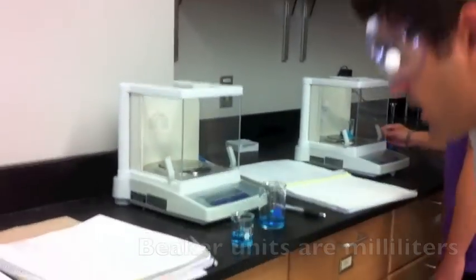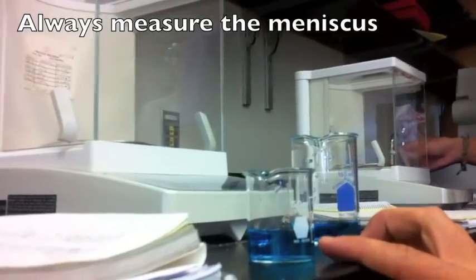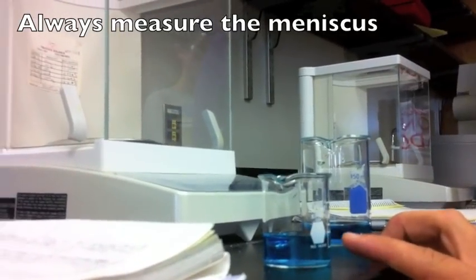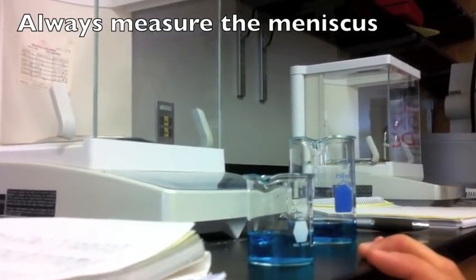Get that up to eye level. There's two little waves - that's the meniscus right there. You don't measure the top one, so that would be about 27. As you can see right here, you have to make sure you're at eye level.